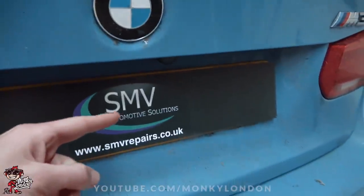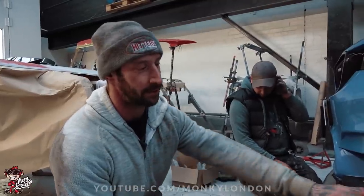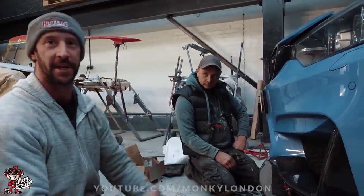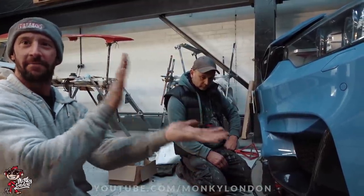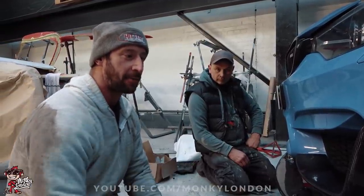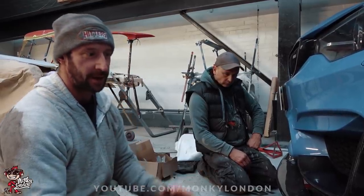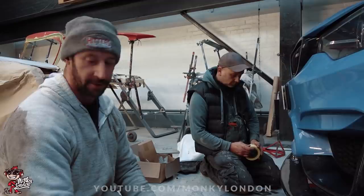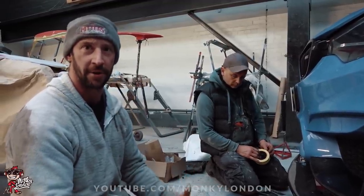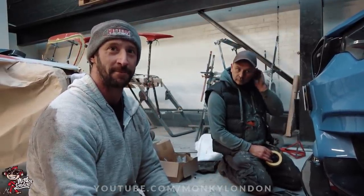Rear spoiler now fitted, looking absolutely beautiful! SMV baby! We have installed the canards, first held on with double-sided tape — not really any need for bond on those because they're always having air towards them; it's not going to blow them off forwards. Plus they are held partially in place by the front splitter, which we're now gonna get to a place we're happy with alignment, draw some holes in, and we're gonna add stainless steel fixings with lock nuts to make sure it stays tight. The bits that you don't snap off stay in place — happy days!